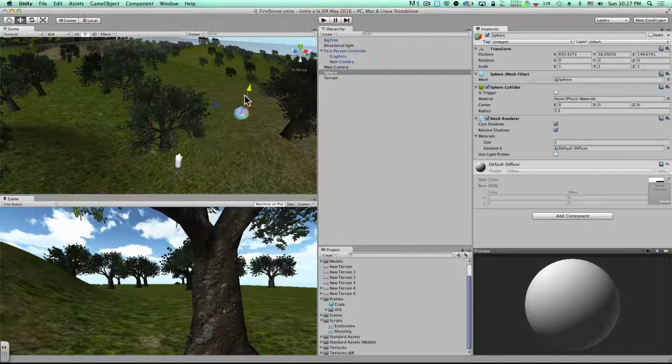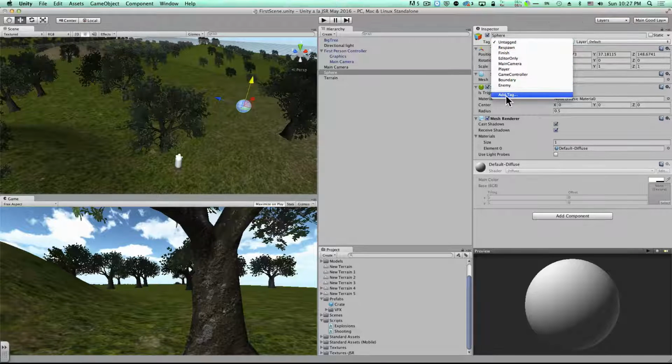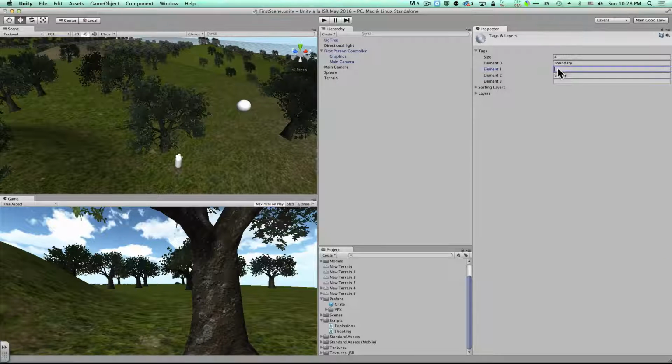And the one and only thing that we will need to do, the way we're going to do things today, is give a tag to the things which we want to be able to hit. So we're going to need to go to the tag area here on any one of the elements over here in the hierarchy. It will allow you to go to add tag, and there's an empty space for a tag. We'll call it object to hit. Object to hit, capitals, no spaces.